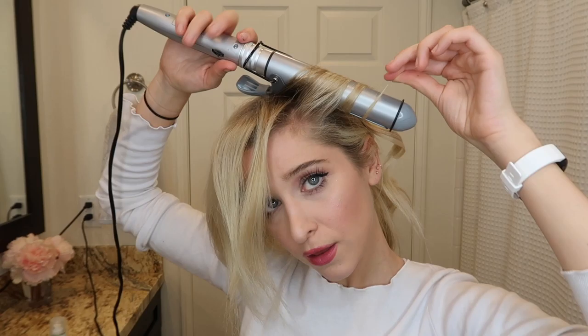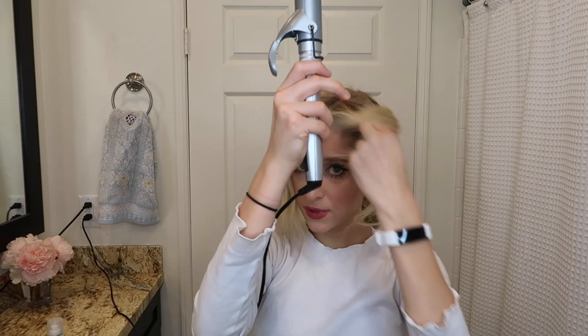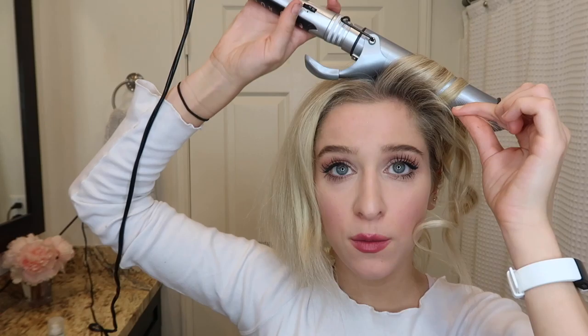All right. Hello, side bangs. How to fake side bangs, the new show. If I'm doing an updo, like a ponytail, which I often do, and I'm gonna pull out the front pieces, I often just curl the front pieces. All right, this is how we're looking on this side so far. Yes, it's tight, don't worry.